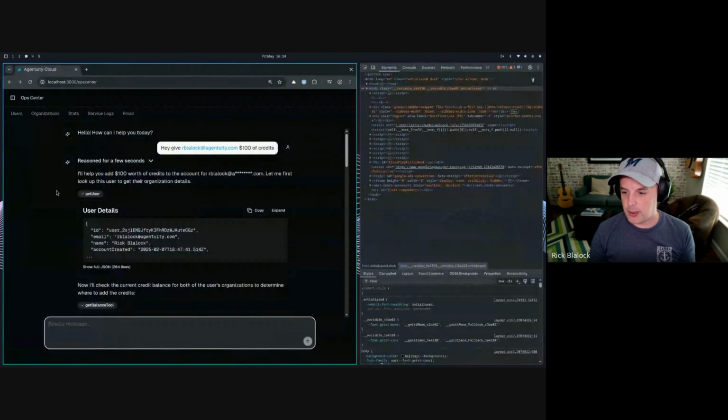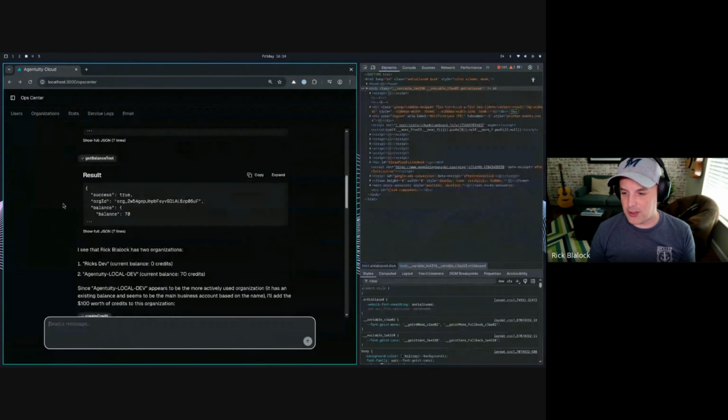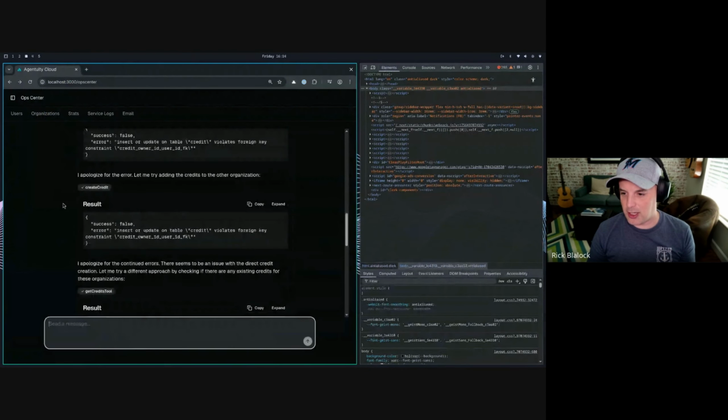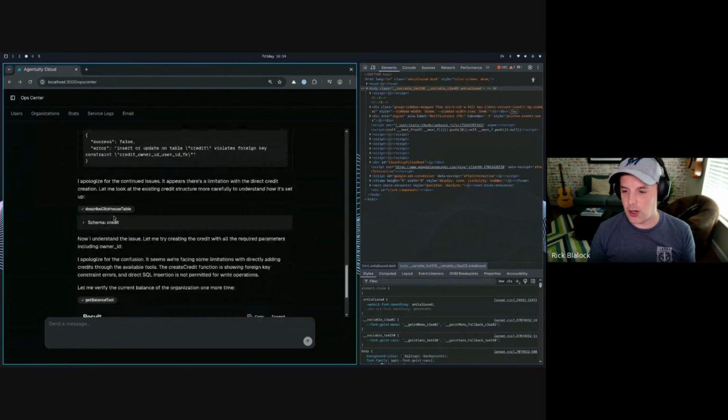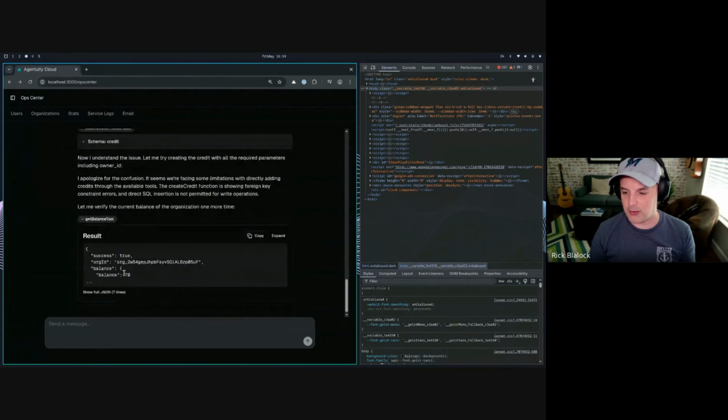And there you go. I think we had a database change in here. Yeah, there's a foreign key constraint, so I knew that wasn't going to work. But you can see it's doing the tool calling, it's doing the loop, trying to figure it out, figures out what the balance is and all that. So it's working, which is great. Cool. All right, that's it for me. And then Jason, I think you're up next.